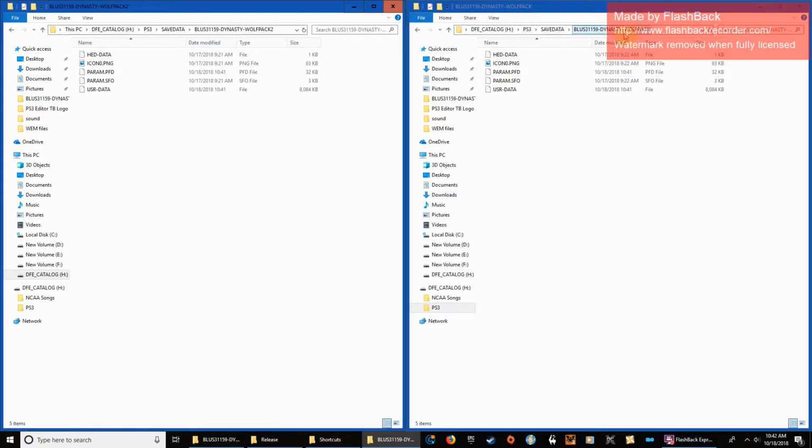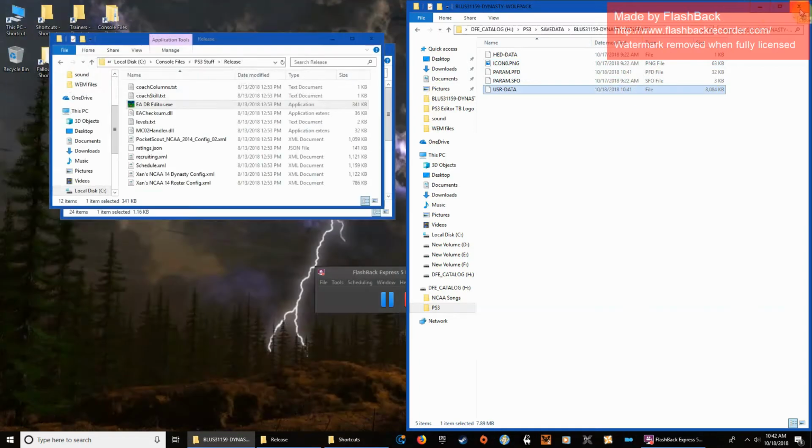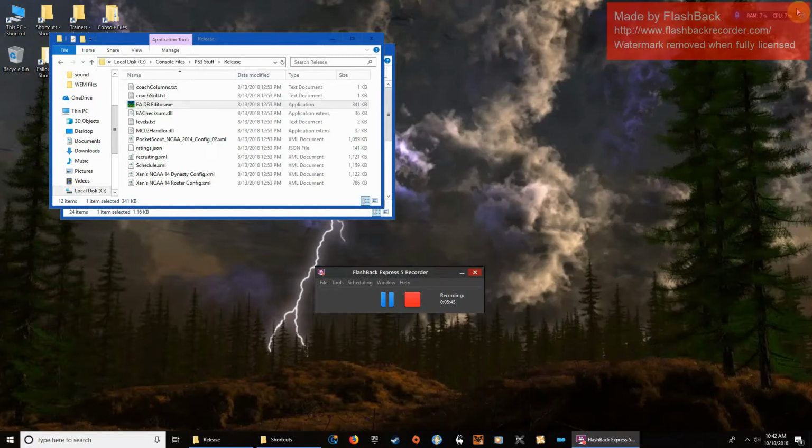Now if you look at the two files, I've got each one open now, where normally we have a low number, 4 megabytes to 6 megabytes for your edited Team Builder file. You can see they're both the same amount of information again after we added that info back in. That means this should have saved correctly and you have your logos still. So your next step would be to put your save file back onto the PlayStation 3 and play.